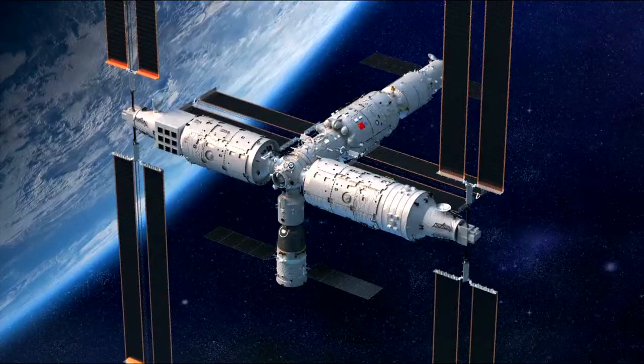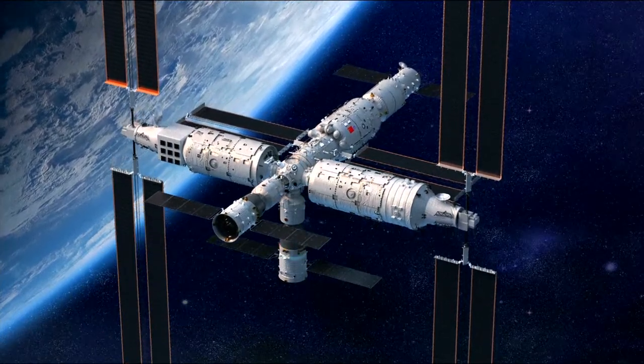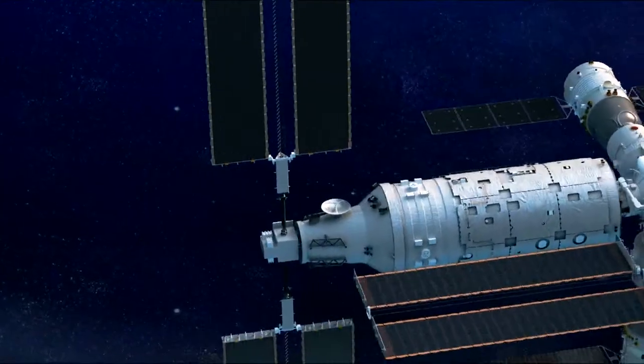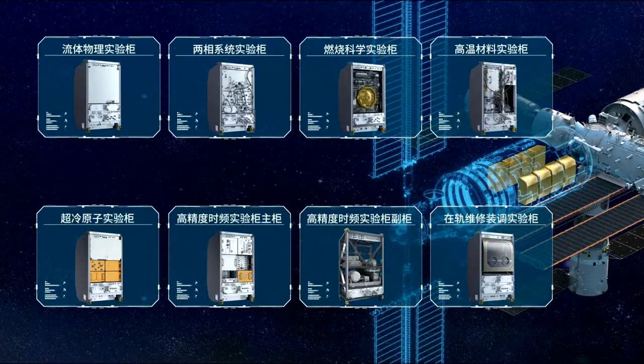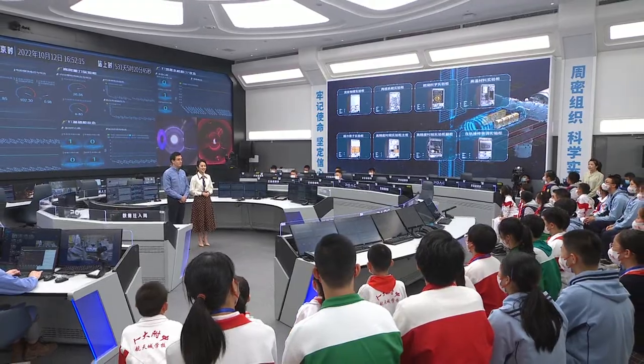Everything we have done today is for a brighter future. Soon we will complete the construction of the China Space Station, which will become the largest space facility in China. I believe the space station will become a key part of China building itself into a major power in aerospace. I believe the CSS will help us learn more about the origin and source of our life and unveil the mystery of the universe.